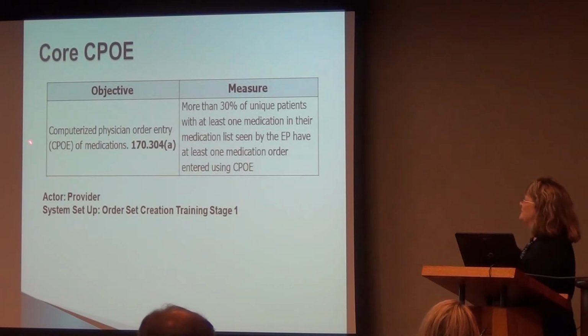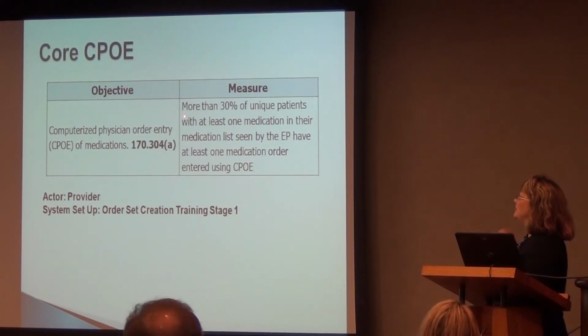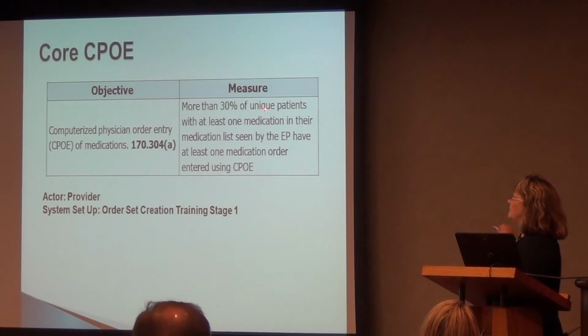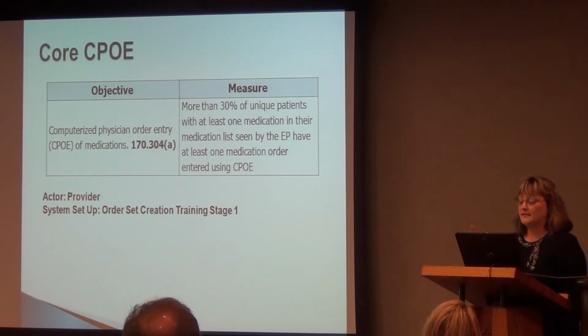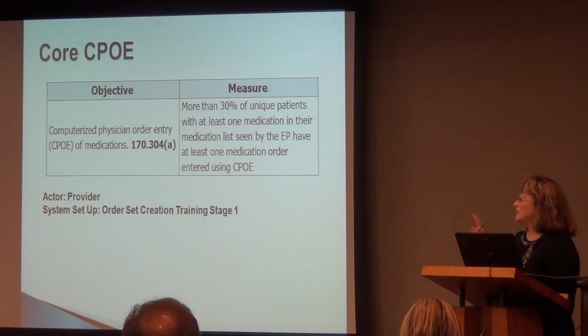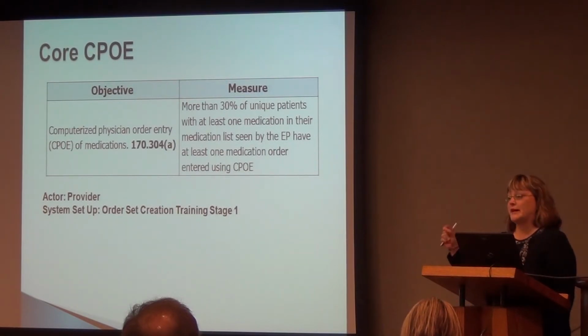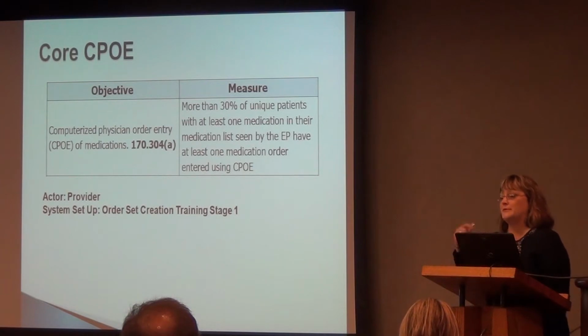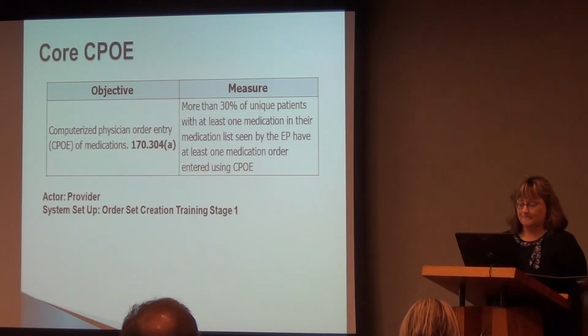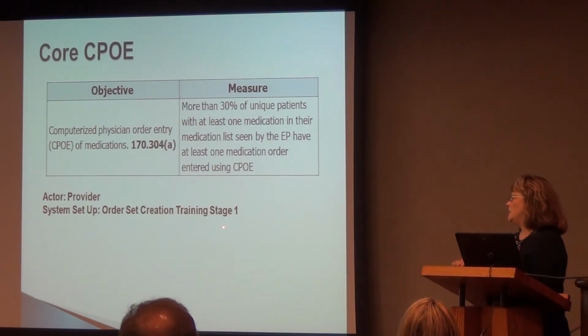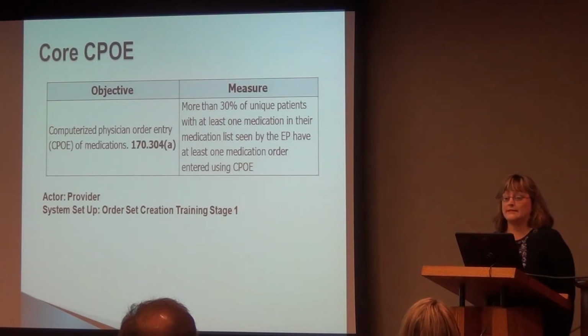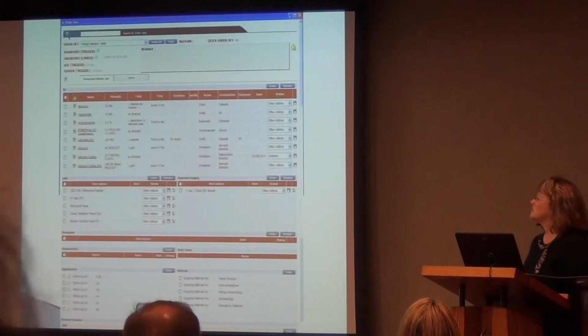Okay, computerized physician order entry of medications. You need more than 30% of unique patients with at least one medication in their medication list seen by the eligible provider to have at least one medication order entered as CPOE. So you are prescribing electronically in the system. In this case, the actor is the physician who is usually prescribing the medication. Part of MedAllies training in order set creation training stage 1 is the class that we teach how to set this up. I'll show you what it looks like.